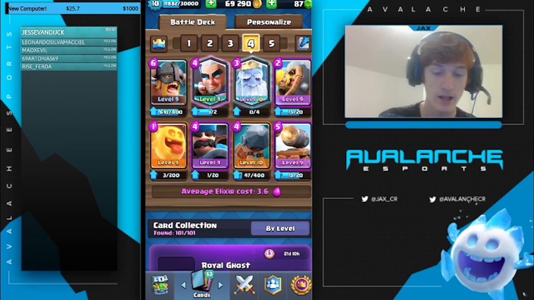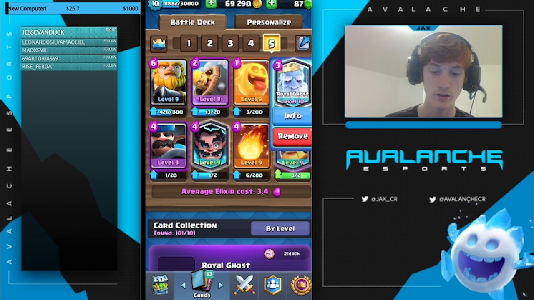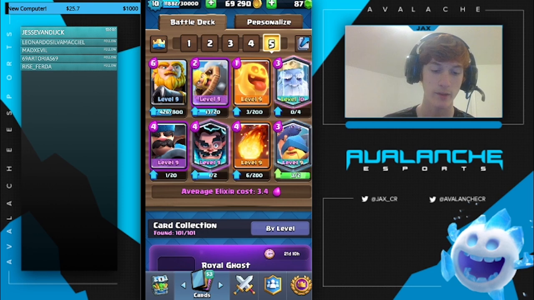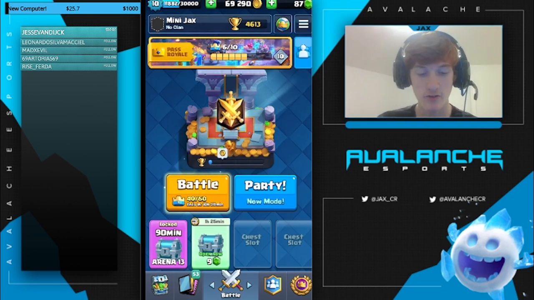And then our final deck is, of course, going to be RG Cycle. This deck has been around for a month. You guys have heard about it. You've seen how it's played. This time we have the Ghost instead of the Skeletons, which was the more classic variation. Just because of the Ghost and its hover mechanic, it's just such a good card to have in there. So we'll hop right into some games with these 5 decks, and I'll show you how you want to be playing them.